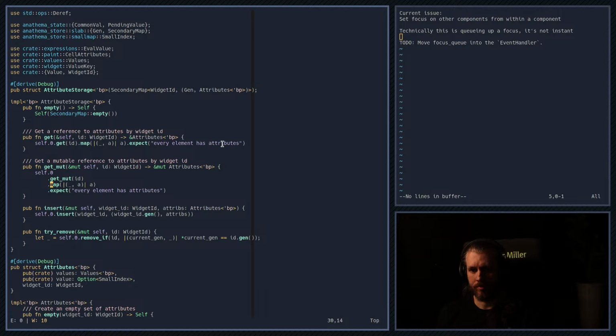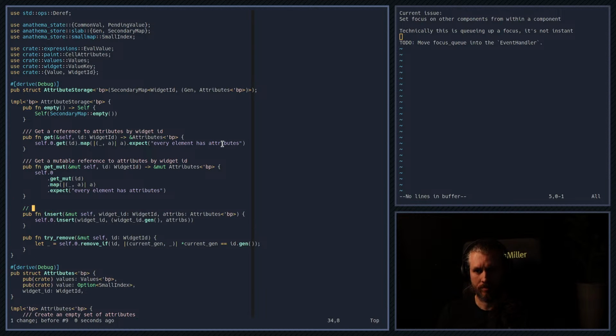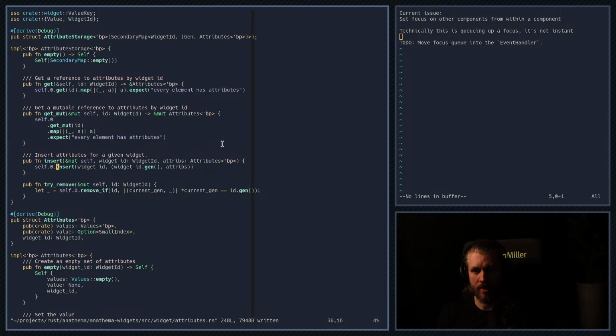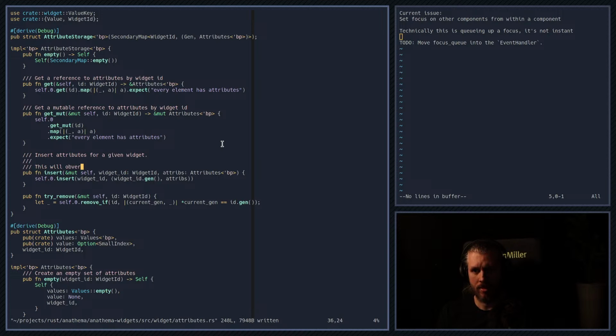Insert attributes for a given widget. Now the question is, will this insert override insert at? This will override in value. Okay, so this will override. Okay.